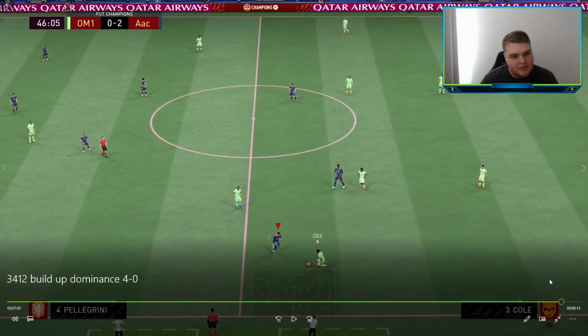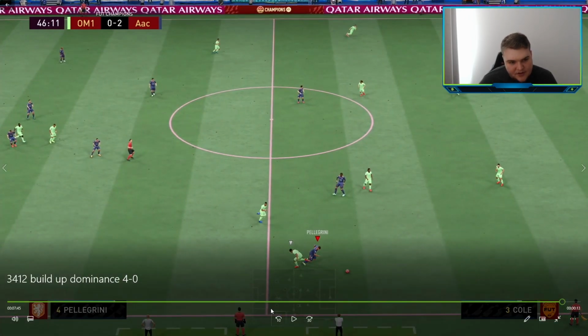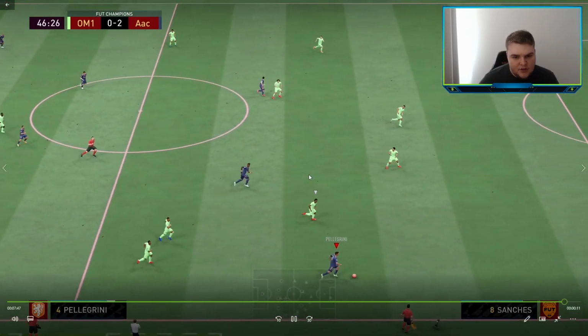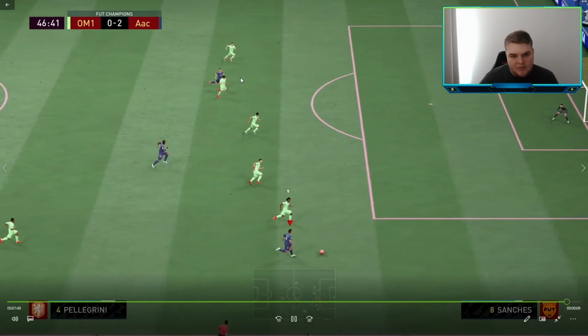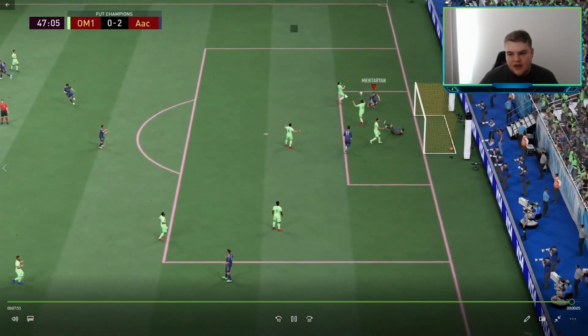Obviously, we've got the press, and I'm manually pulling him out here to make that tackle. So we've essentially got a 5 back in defence. We then have Tonali here, and because I've won with Pellegrini, Pedro sort of dropped into the space until I won the ball back. As soon as I win it back, they're all eager to get forward. We've got Mkhitaryan making a really nice run into the box there for us, and then just finishes it off.